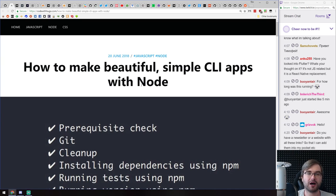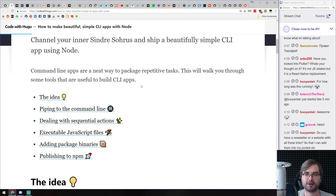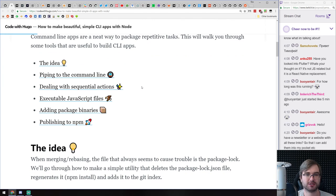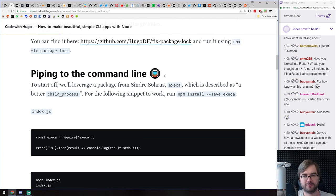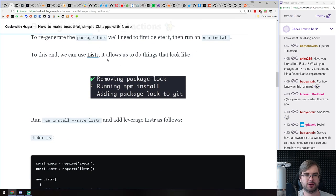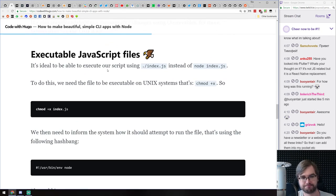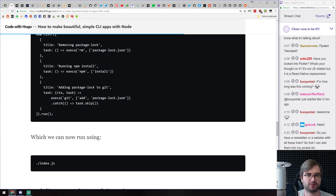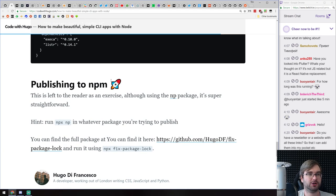Next: 'How to Make Beautiful, Simple Command-Line Apps with Node.js.' An opinionated tutorial covering some command-line packages I didn't even know about, which are simply pretty good. Starting with exec — a better child process — going into inquirer and other things that let you build a very nice-looking command-line interaction tool. If you're looking to build something like this, do have a look — it's simple but gives you a good starting point.